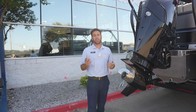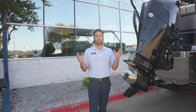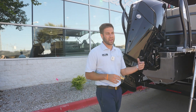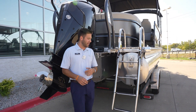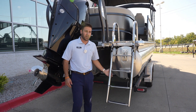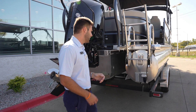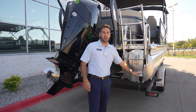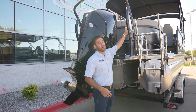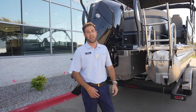For feature number one, there's a lot going on on the back of this boat, so we're going to group these in as my favorite feature number one. We're going to start with this ricochet ladder. If you forget to put your ladder up as you get in the boat and get going, it's spring-assisted so that water is automatically going to kick it up and now your ladder is stowed. Another favorite feature back here is going to be your underwater LED lights. At night they look really cool, and this ski tow bar has integrated RGB lights in the side as well, so the whole boat's lit up going down the lake at night.